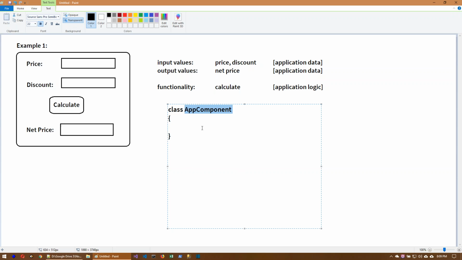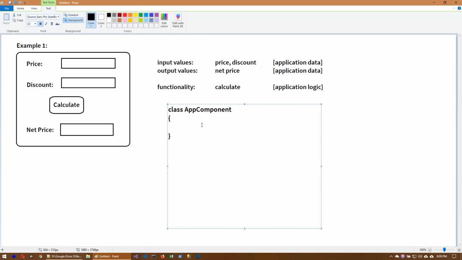Just as of now, assume that the default component name is AppComponent. This is just like a main function in programming. You do know Java or C Sharp, or at least in C language a main function is available or not. Just like the main function, AppComponent will automatically execute.